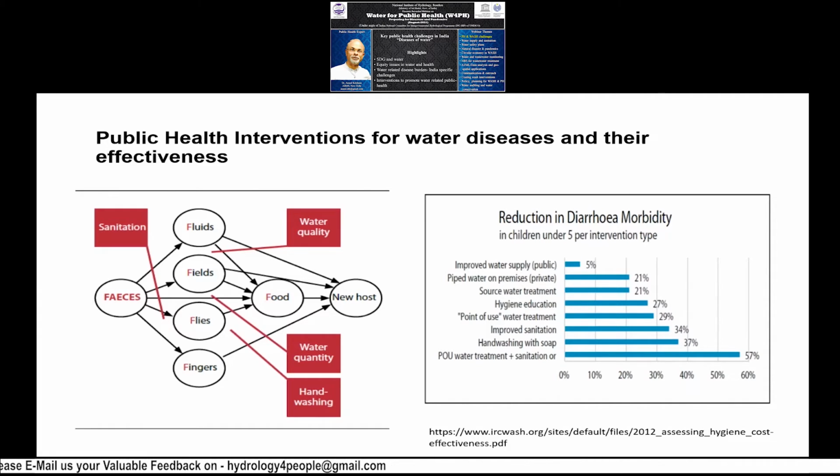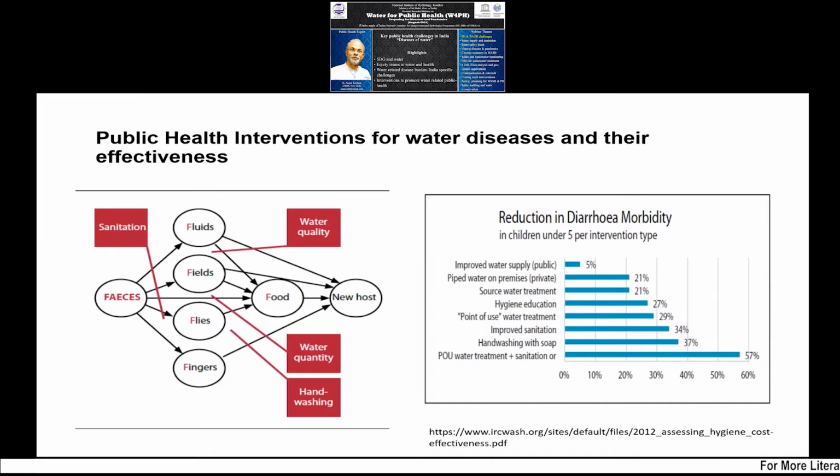One of the biggest ways is what we call a sanitation barrier, which is to build more toilets. And that's why we often use water supply and sanitation in a single term called WASH interventions: water supply, sanitation, and hand hygiene interventions. Because these three things together are the most important interventions for water-related diseases. So having a sanitation barrier by building toilets, people do not defecate in the open, but they use toilets for defecation. Improving water quality at the source, at the supply, and also at home. Increasing water quantity, because we also saw that lack of access to water itself results in less hand washing and other kinds of diseases. And promoting hand washing.